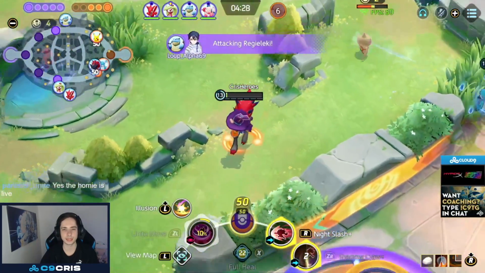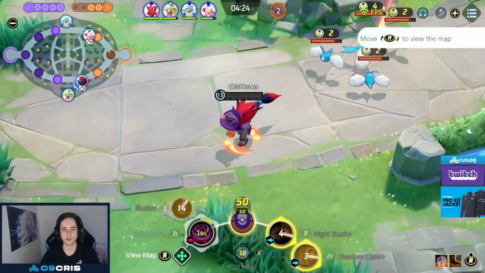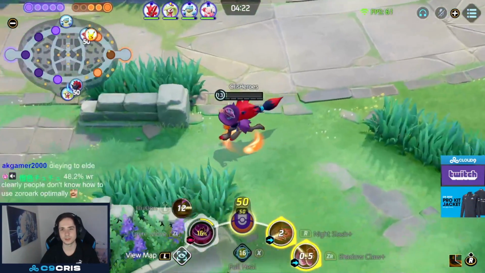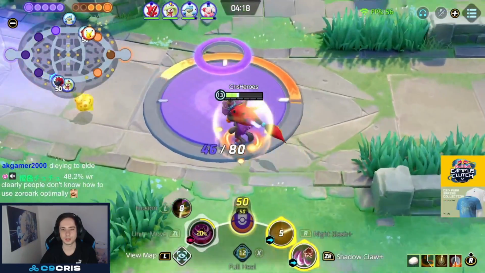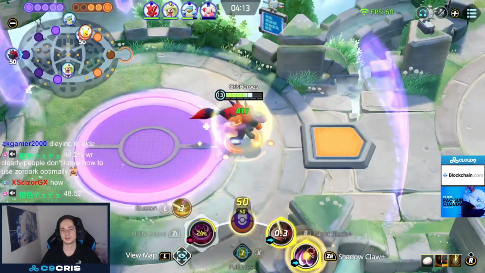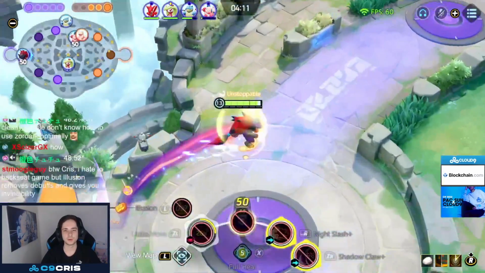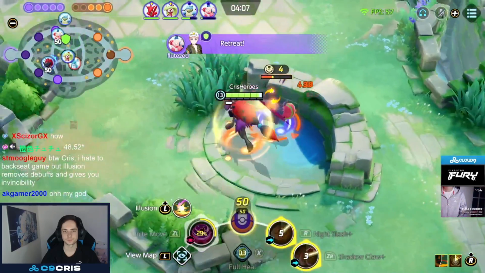I see the bot Altaria's up, so I'm making my way towards them. Night Slash once, and then we go into our invincible thing. I don't know if it mattered or not. And then we're out. We just run away, Night Slash to something. And we just run across the map and make it out alive. Just barely. Literally 1 HP. Almost level 14 already. And there's still 4 minutes to go. So we're doing absolutely great.